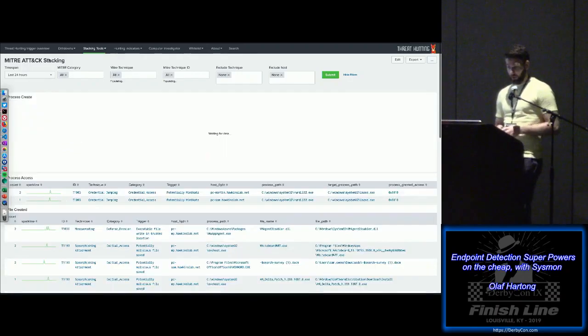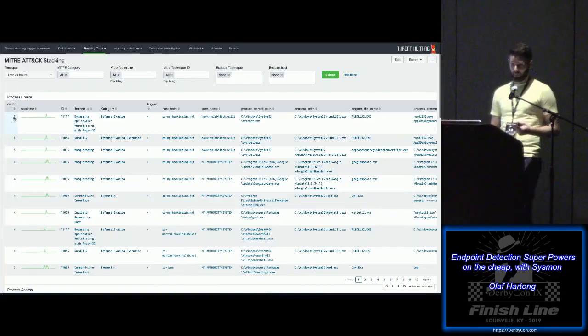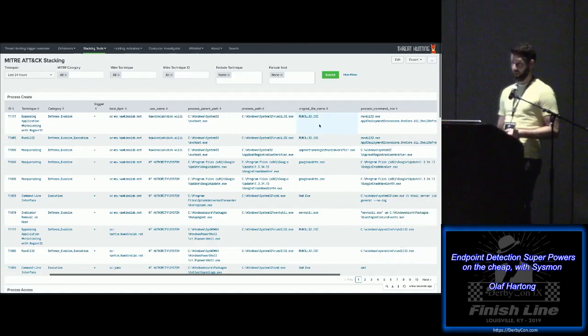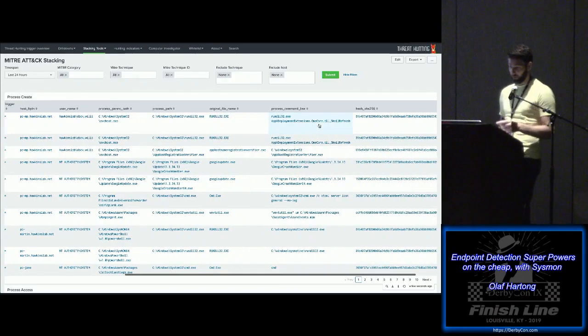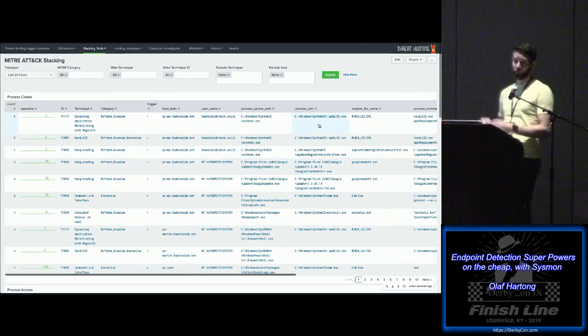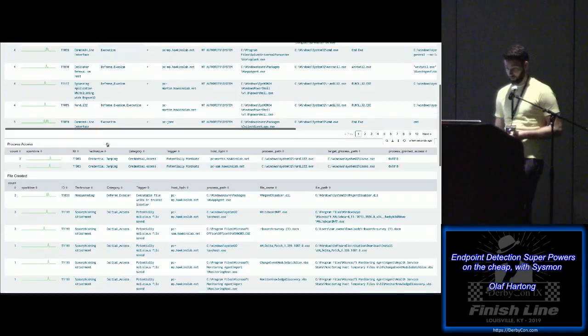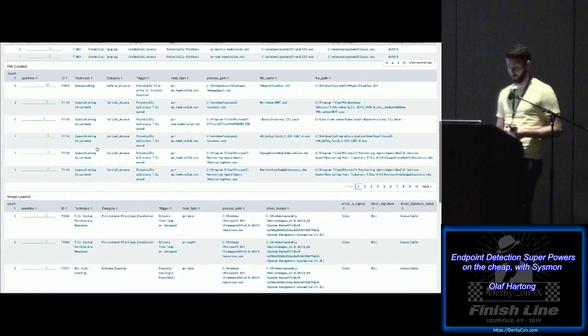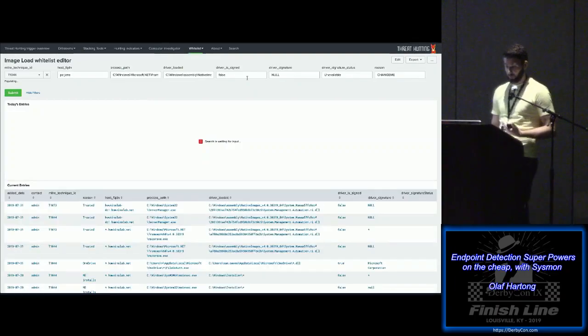So it will count also the amount of times that it happened in the time frame that you've selected. So if something is very repetitive and you know it's safe, you only have to whitelist it here once instead of having to scroll through thousands of results. So it's just a quicker way of doing this. And instead of clicking on the time frame, you have to click on the count number because I had to remove the time frame since it happens only once in a certain time frame.